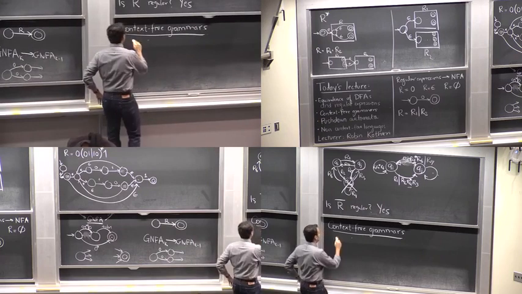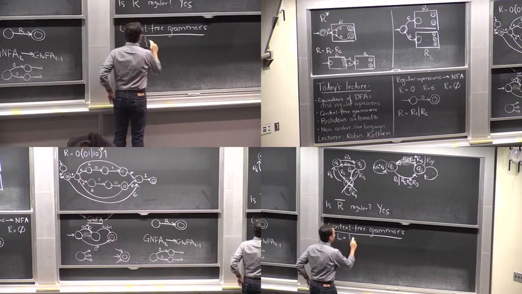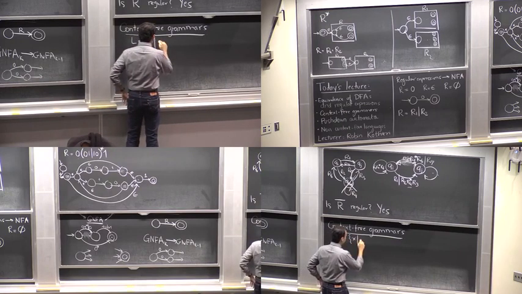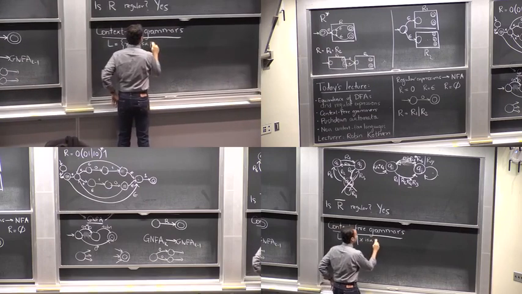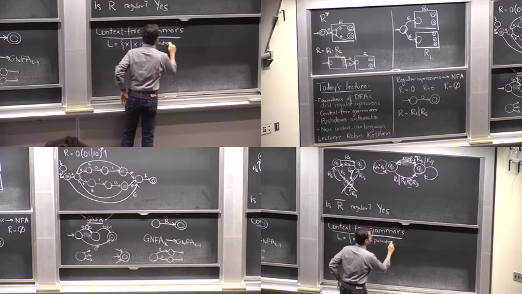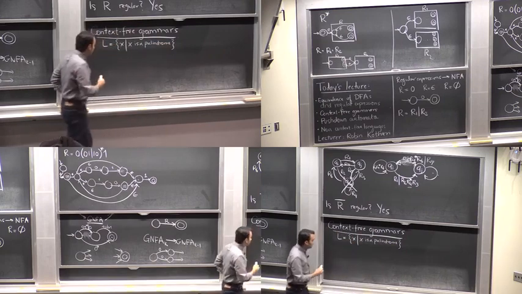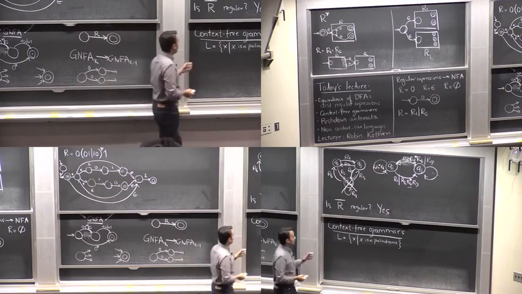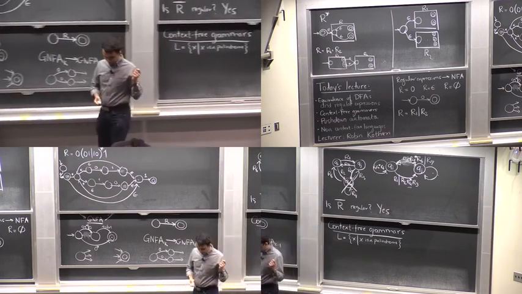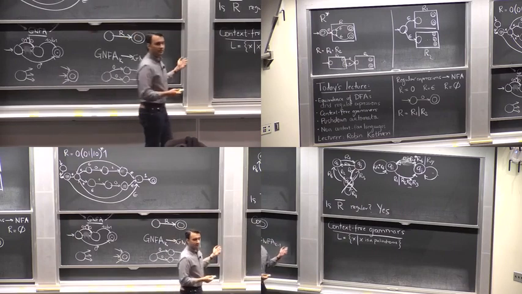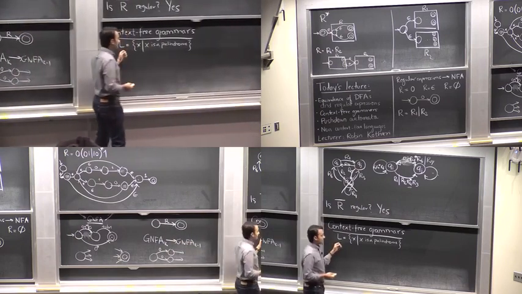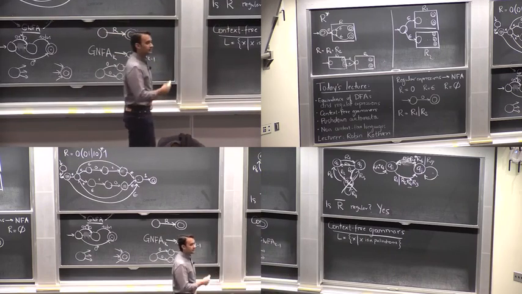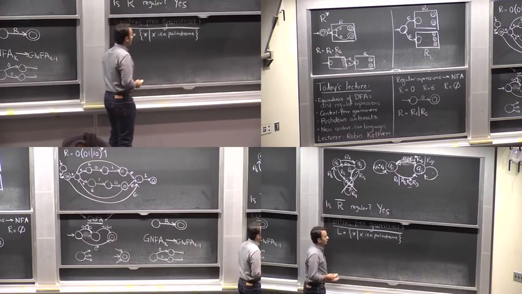Let's start with this language: the set of all strings such that x is a palindrome. I think we saw this last week. A palindrome is a string that's the same when you reverse it. And this language is not regular, right? I think Scott proved this last time. So there's no DFA that accepts this language. You can show this using the argument that Scott gave last time, or you can use the pumping lemma for regular languages.